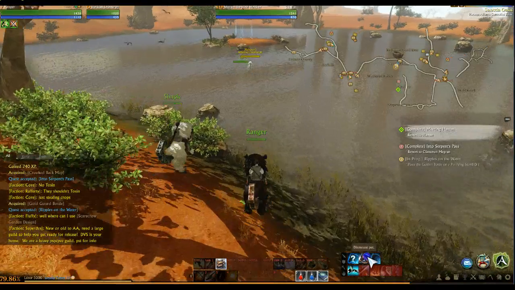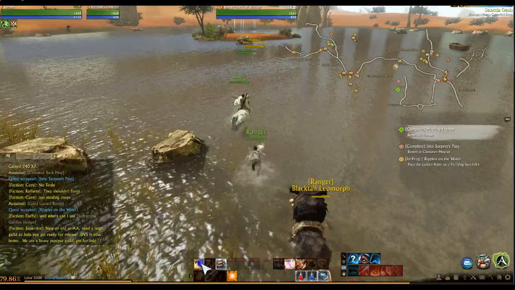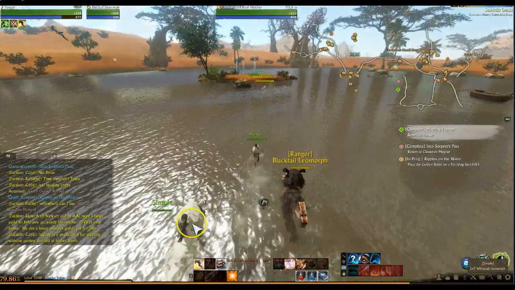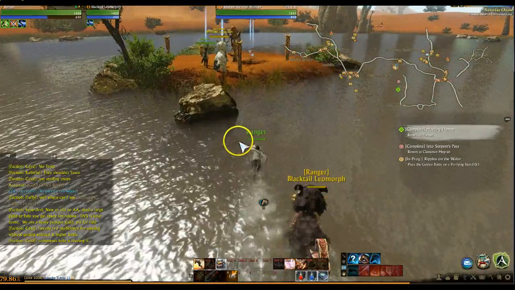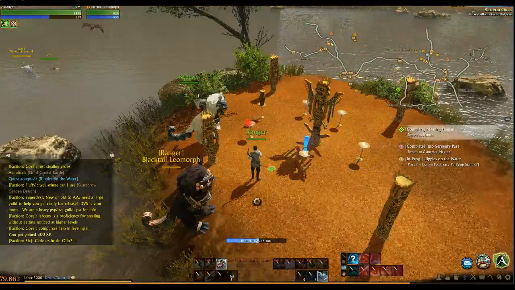So this quest is really easy. You do want to jump off your mount, though, because your mount is actually really slow in the water. And you can actually use your skills to swim. You can see I'm burning that person like crazy. And he finally got the idea. He's like, oh, okay, he's running faster than me. So I'm going to get off my mount and swim like he is.